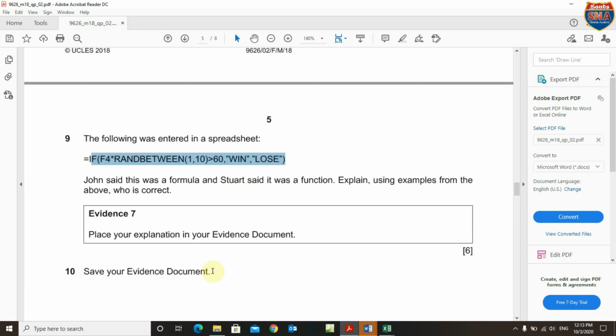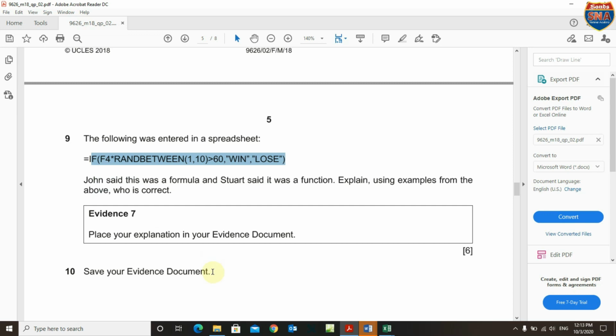Just define the difference between the function and the formula, and as I told you, the function is ready-made, a ready-made operation that only has the value of the cells with no modification.